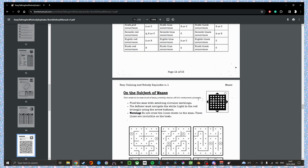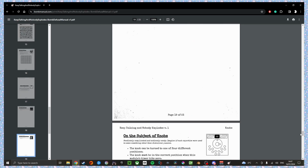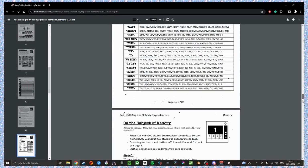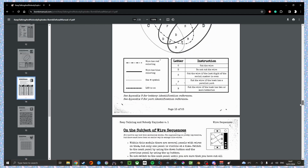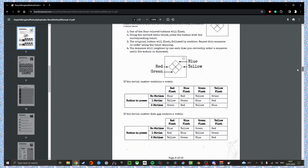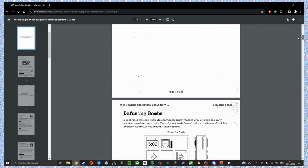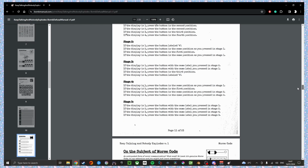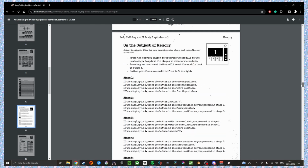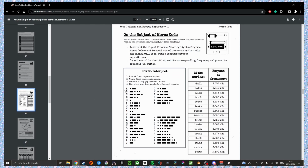Morse code, we got 20 seconds. Well. Dot, dot, dot. Dot, dash, dot, dot. Dot, dot. Dash, dot, dash, dot. And we just blew up. That's cool. I have the hardest time for some reason finding Morse code. There it is. It's not that far down. Page 12. Okay. Remember that.